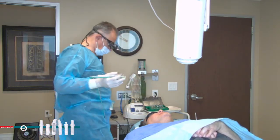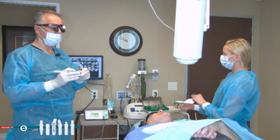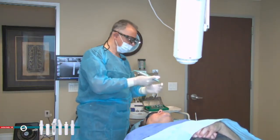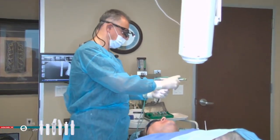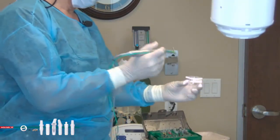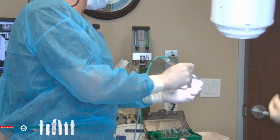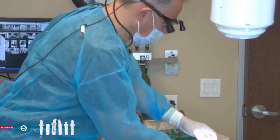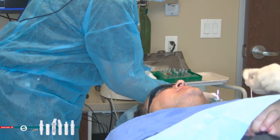And you put your motor on 20 Newton centimeter. And you have your assistant open the implant for you. And you take this and you peel off the top. And you just place this delivery system over the implant. I'm about to place the implant, so when I let you know, I want you to open as big as you can and stay open. And hold it over your surgical site in case the implant comes off, it'll still be sterile.